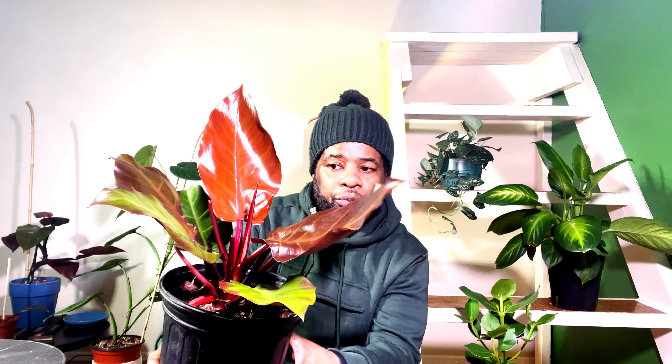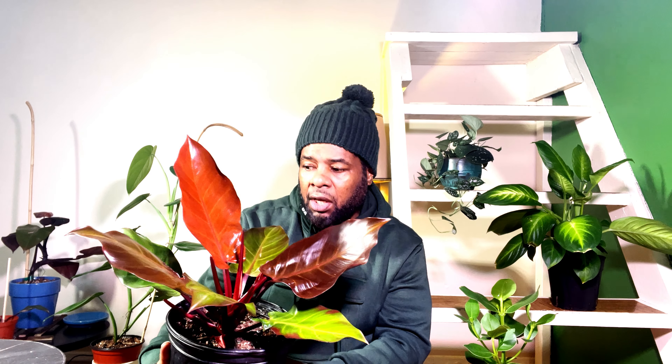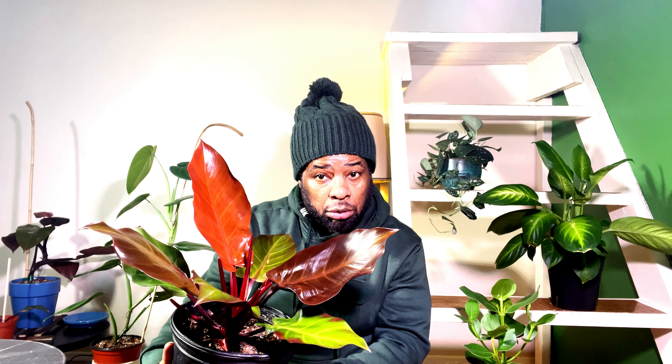I like the way this plant grows. If you can see, there is a new growth point here, and within that growth point it has an orangish color. This plant will always have multiple color leaves, and that makes it unique and beautiful — it gives it something a little different to feature. I'm going to put it on the table because this sucker is heavy and then bring it closer.